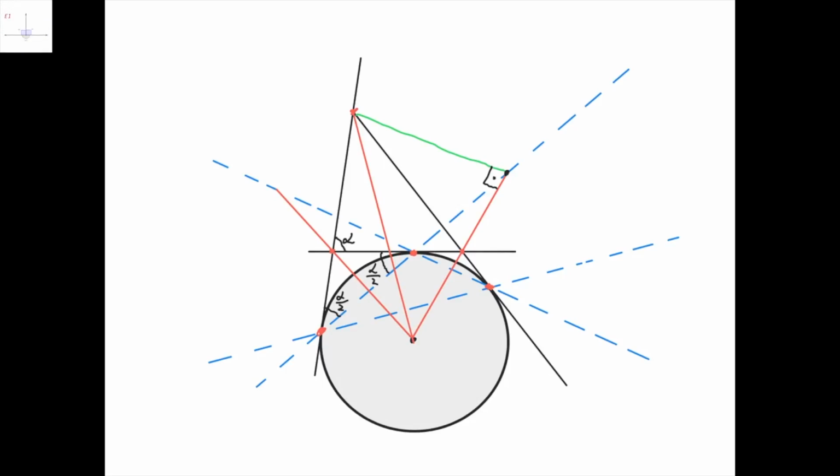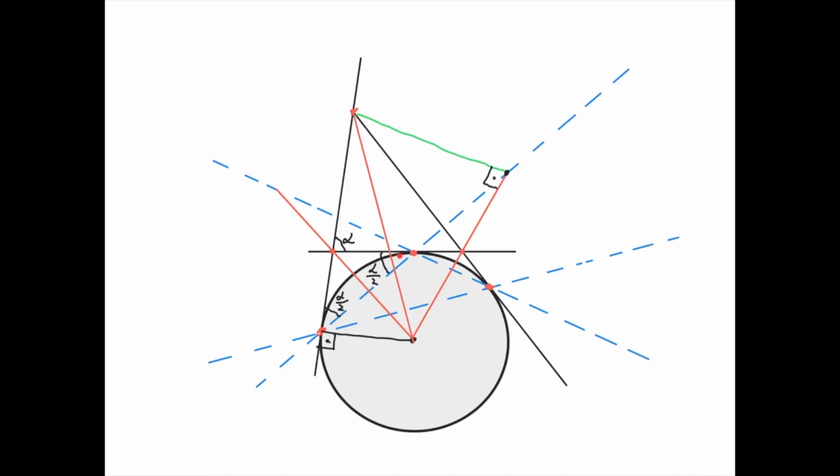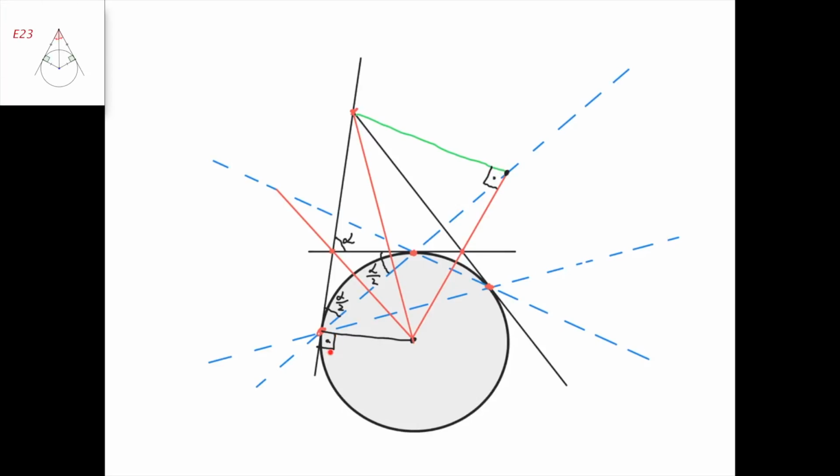And that's of course because this is 180 minus alpha, and the sum of the angles in this triangle is 180. Now we only need to show that this angle here with respect to this point is alpha over 2. First, let's notice that we have a right angle here because this is a tangent point to the circle. Then this quadrilateral here is cyclic because this is 90 degrees and this is 90 degrees, so their sum is 180. Then this angle, which we need to prove is alpha over 2, we can move it here.